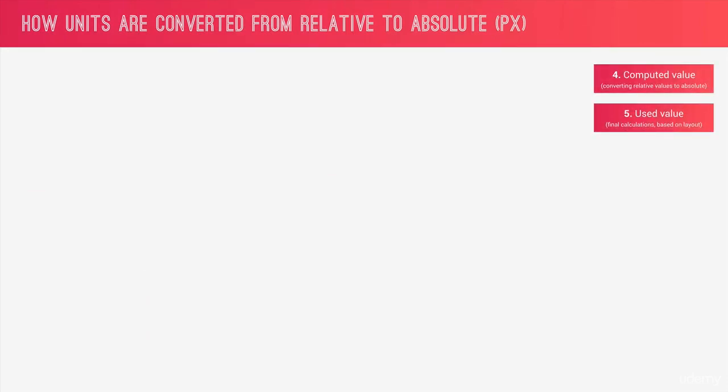In this slide, I want to show you in great detail how the CSS engine converts relative units to pixels in order to calculate computed and used values, because this is crucial to know when you write your own code. So this has actually a very practical application in the real world, as relative units are fundamental to build modern responsive layouts, as you'll see when we continue with the project.